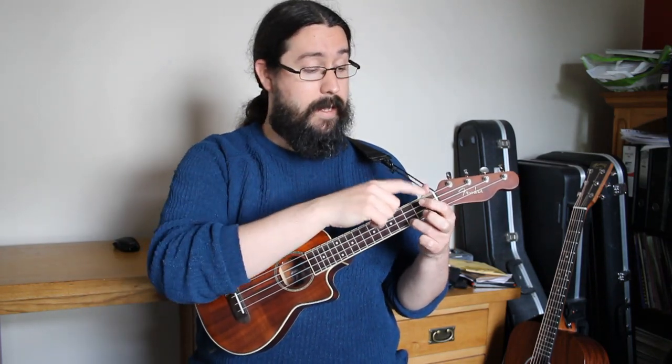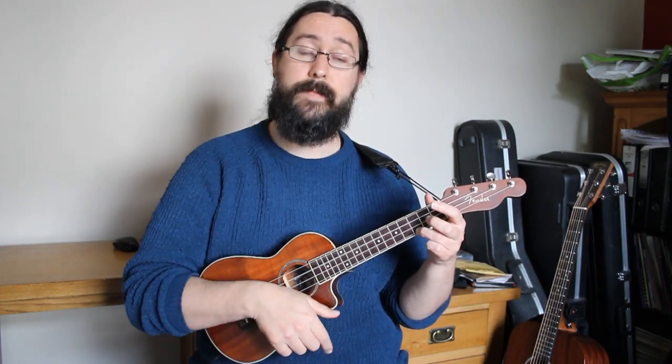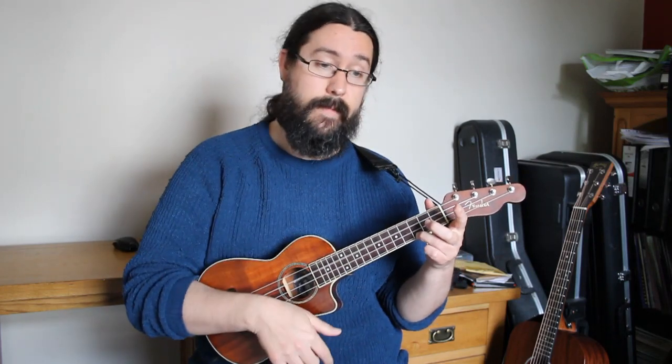Then on top of that, what we're gonna do to make this come to life is use our index finger to drop in and out to the second fret on the G string, and it's going to come in on beats 2 and 4, and it just drops in and then goes straight back out again. So you do 1 and 2 and 3 and 4, and okay, so the fingers up, it's down, and then it's straight back out again.